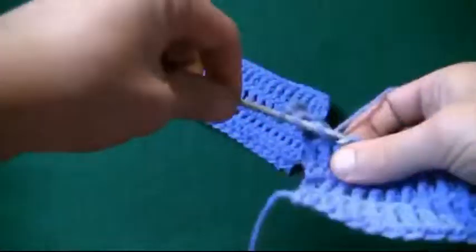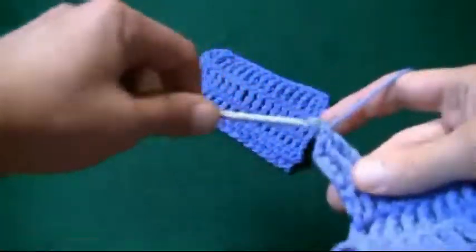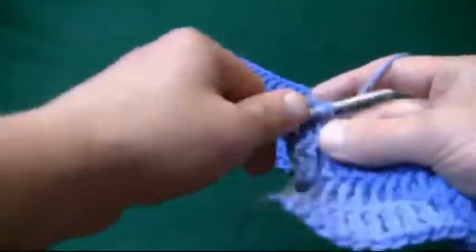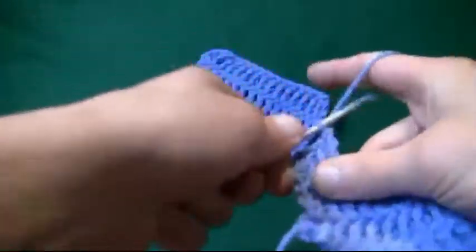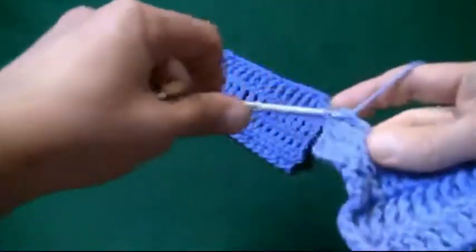So wrap and wrap into the gap, pull through 2, 2, and 2. Wrap and wrap in, through 2, 2, and 2.